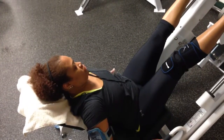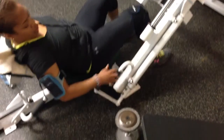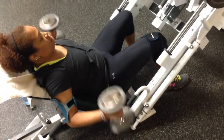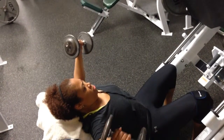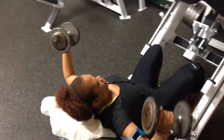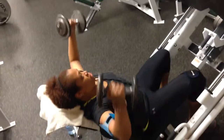Phenomenal. So you lock the machine. Then grab your weights. And while you're sitting here, you can make this a more efficient workout because you're doing your upper body and lower body all at the same time. So she's going to crank out 15 of these, 15-pound weights. So that's how you maximize your workout, working from the foundation all the way up to the rooftop.